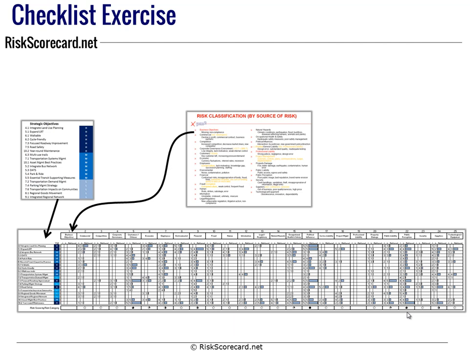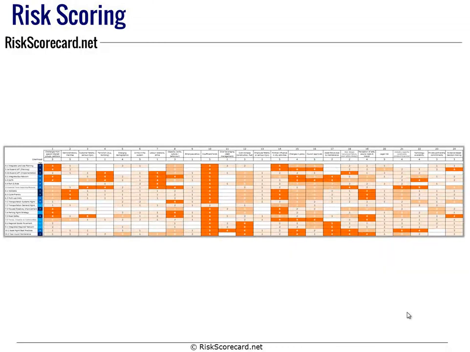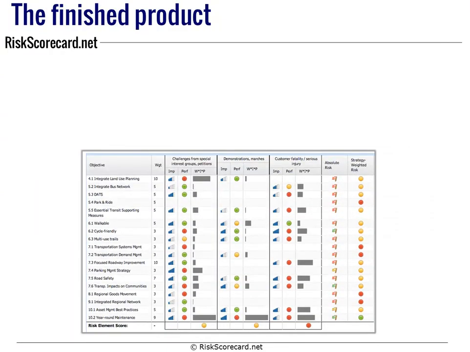They then took these risk categories and detailed them out as specific risk elements and went through the traditional 1 to 5 scoring of each of those risk elements. So again, the risk elements were identified. We did also ask them for the likelihood and then took a look at the impact of each risk element against each of those strategic objectives. Based on this work, they were able to build their overall risk scorecard.